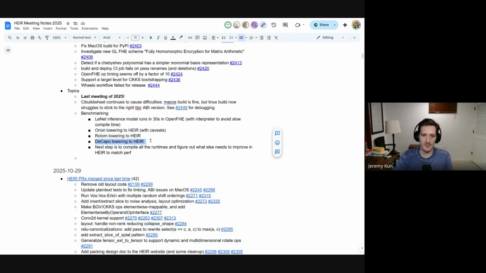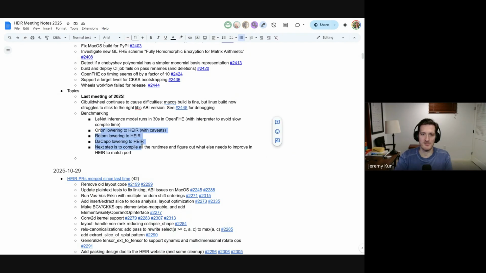We have the Dacapo lowering to HEIR; I think Asra has this code, but it's not been pushed yet, so it's basically done. This one was much easier because their IR looks a lot like our IR does already. There's just that caveat around the CKKS level for bootstrapping. And I think the other caveat is that they don't actually have real data. Their compiler just puts in zeros or garbage data for everything. More updates on that, and then Edward's work on Rotom.